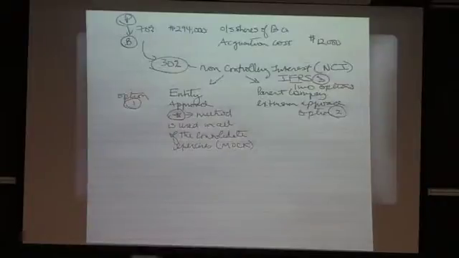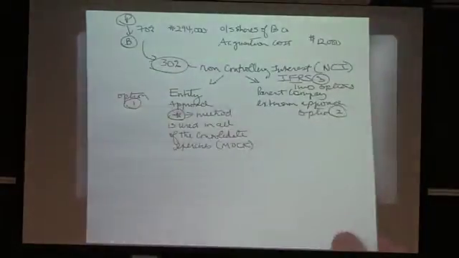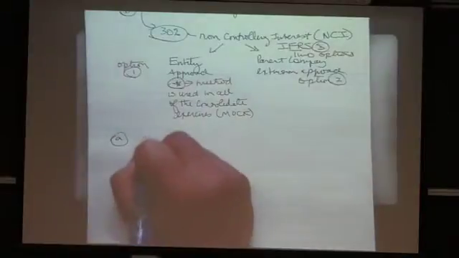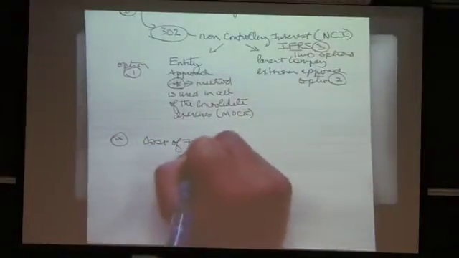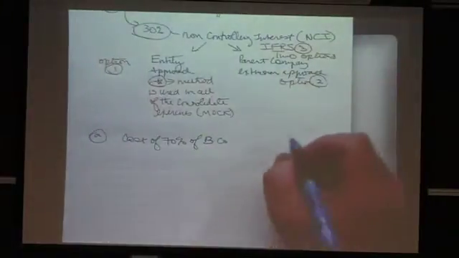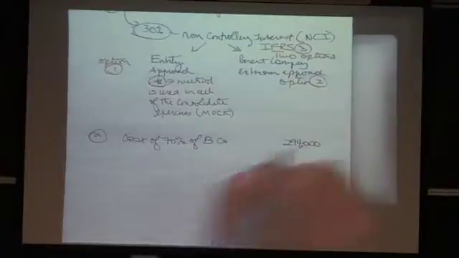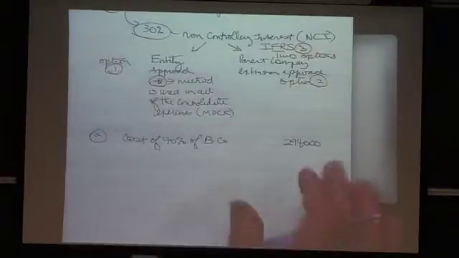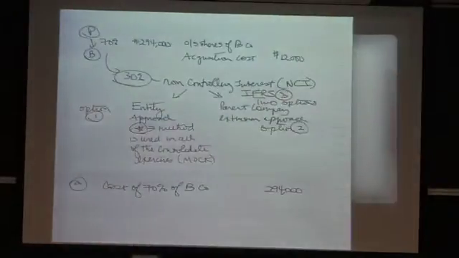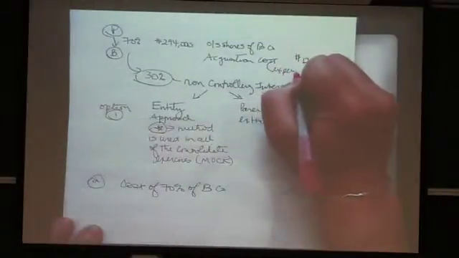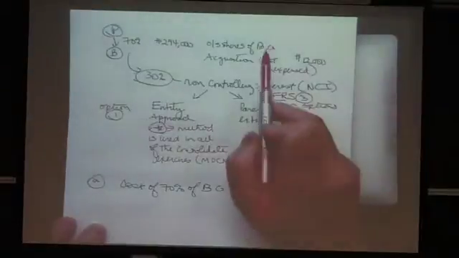So, first, let's analyze the purchase price. In this case, the purchase price is the cost of 70% of B company, let's call it B for Barrel, and that is $294. That's what we paid, right? The acquisition cost, remember, the direct cost of $12,000 is expensed. If you remember in our previous question, this is expensed, so we know we need to expense this amount.